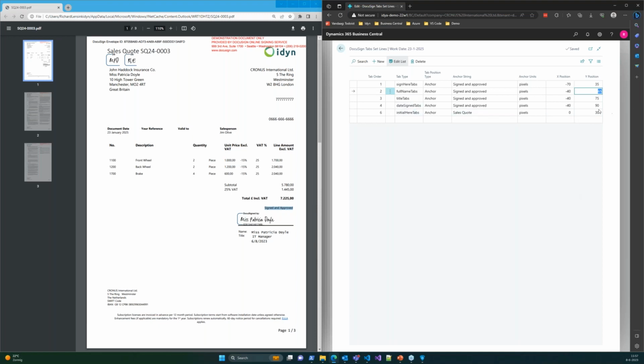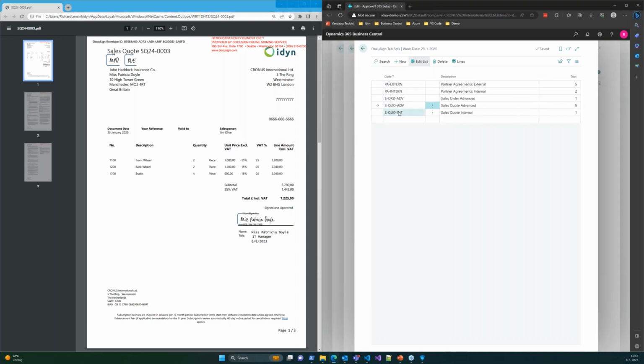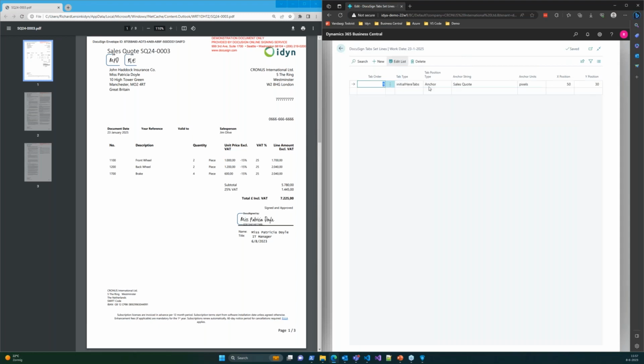And with the initials, of course, that 30, we can also see that was this one. And the other initials that we see that was done with this tab set, that simply contains one tab, once again, initials here. However, instead of just the Y on 30, we also use the X position for 50 to make sure that's more to the right. But it uses the same anchor string.